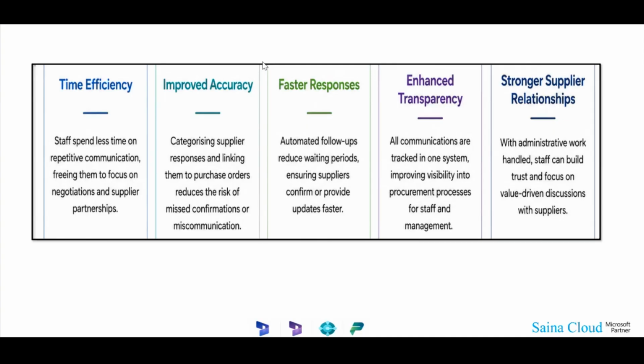And also there is a lot of transparency there. By seeing all these things, at the end, we can have strong supplier relations. We can think of negotiations, and we can have a nice bonding with the suppliers. This may improve the business, and these are the benefits, or the business value, the agent brings to us.